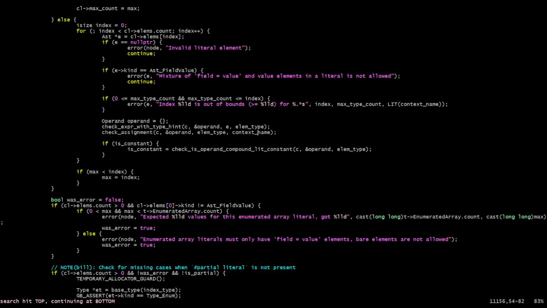Should always be. Yeah, it does this here and then... Let me do this breakpoint here again. Is compound with constant. There we go.